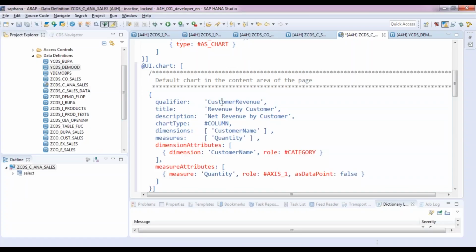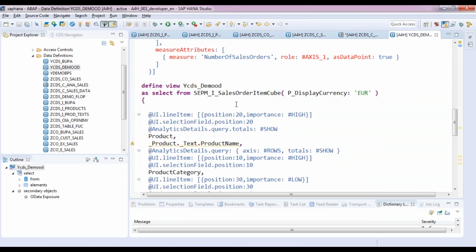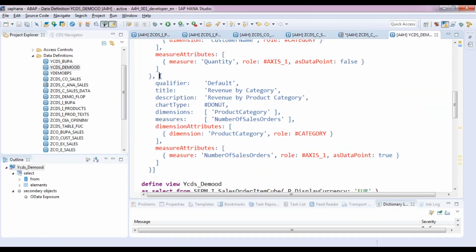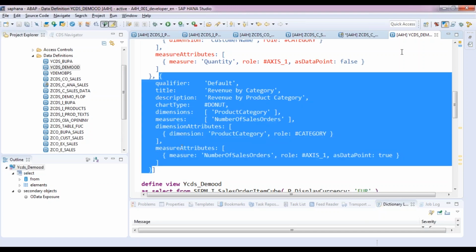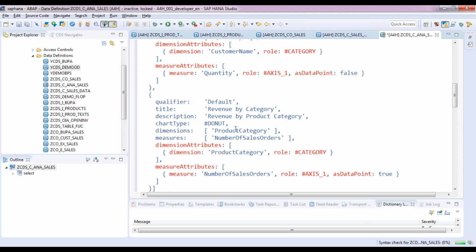So I have defined one chart here, and let me define it as a donut chart. What I'll do is just get the donut chart code, not the line chart. I will show you how to enable the line chart also. So I'll get both the chart codes and put them in this array. Now you see I have a revenue by category, how much sale I'm producing per product category, and it's a donut chart type.